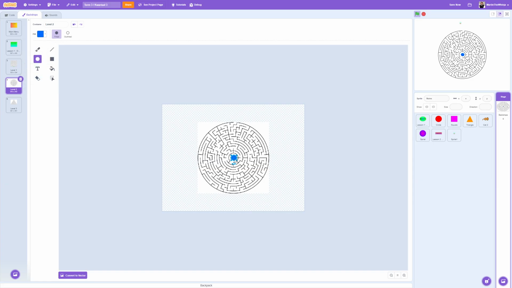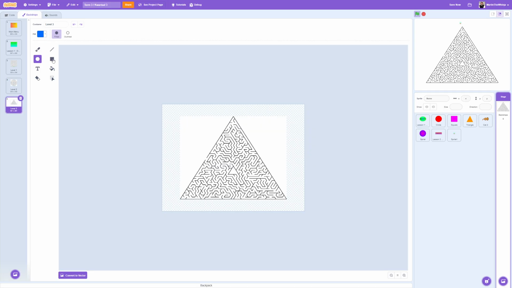Now, you are going to need a different color finish line for each one of the levels. The reason for this is because we need to set a rule for each of the finish lines, saying that when we touch this color, it needs to beat level 1. When we touch that color, it needs to beat level 2. And when we beat the third level color, we are going to beat the game.